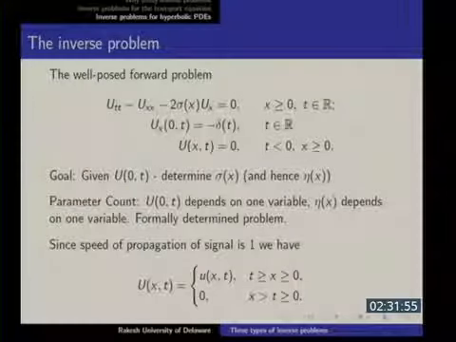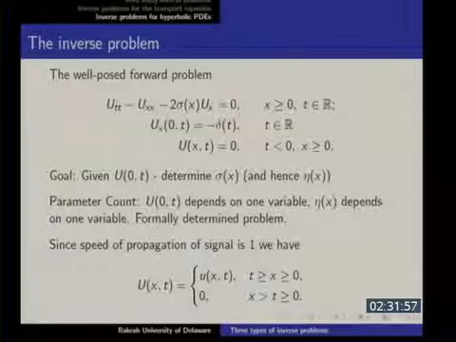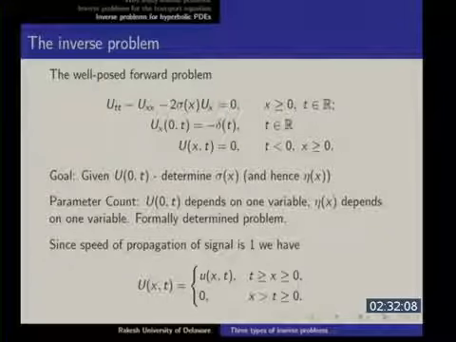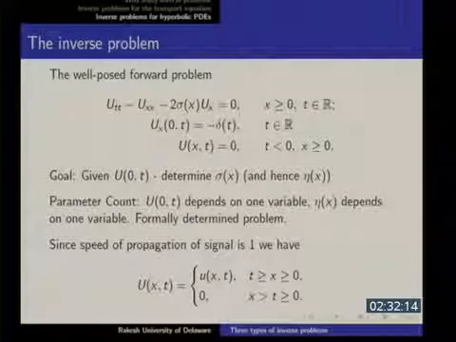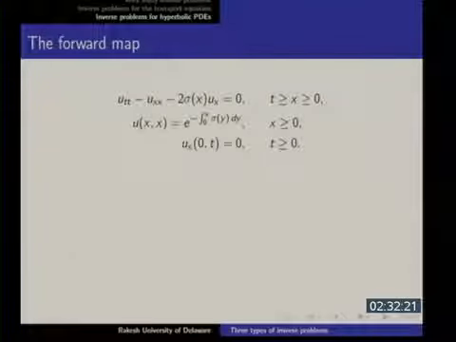So I'm going to write, instead of capital U, this function little u of x,t, which is only defined in this region. So all my analysis is going to be in this region. I'm not going to worry about the rest at all because it's not going to play a role. It's all 0 here. There's a jump. And so this problem is replaced by this: the u satisfies the same equation in this region.